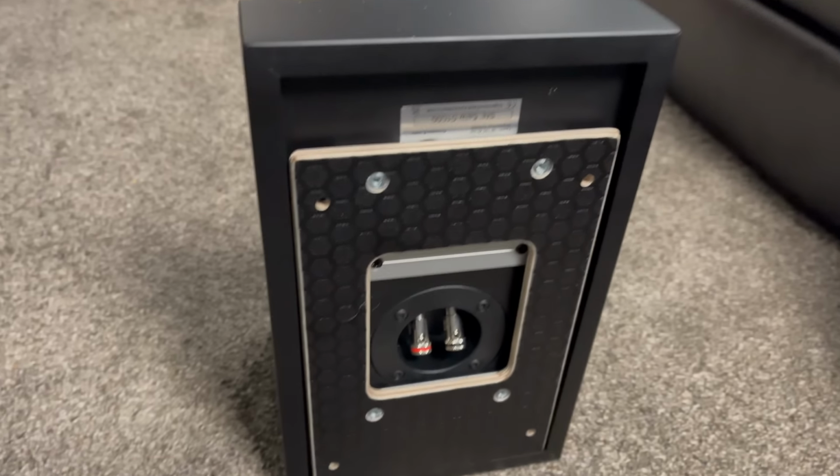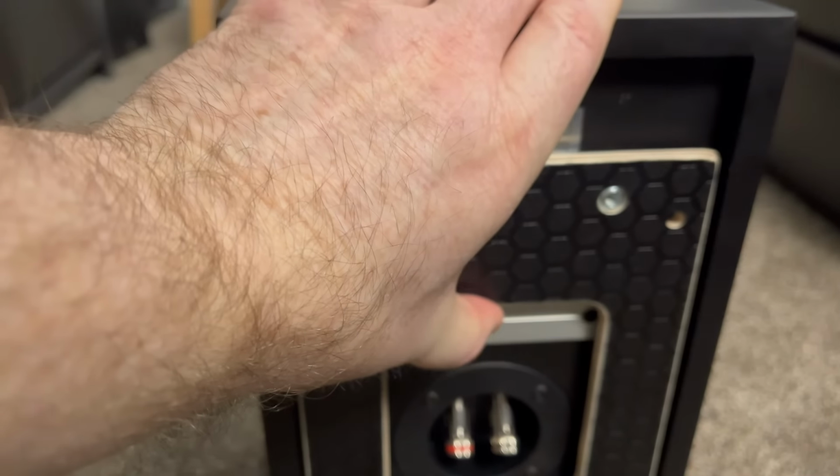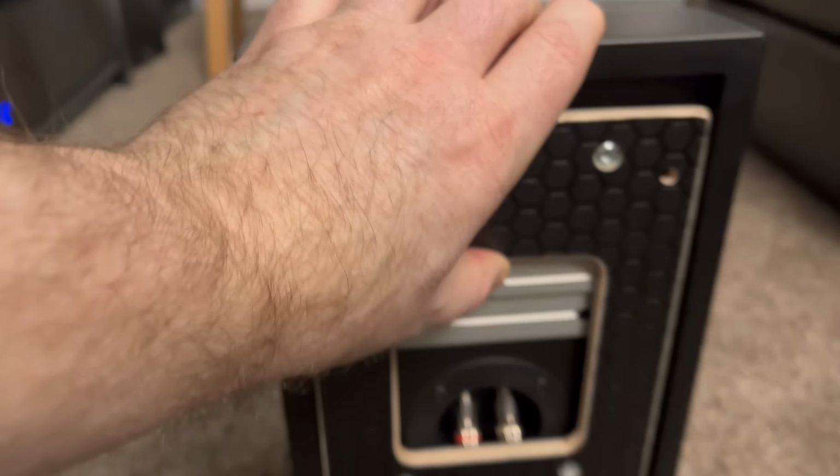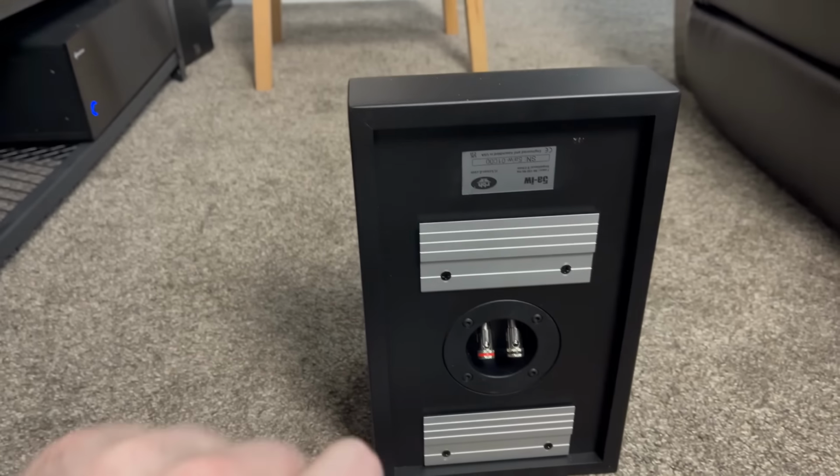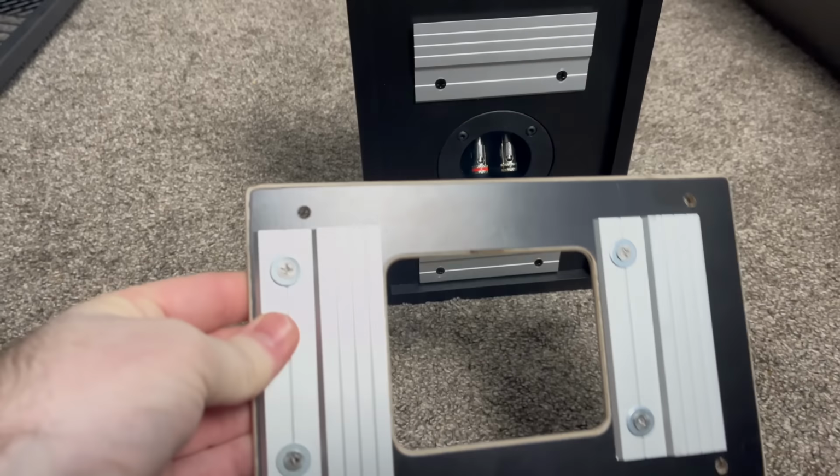These RBH height channel speakers come with a mount included. You don't have to buy any extra hardware. The way it works is it just has a panel on the back that mounts directly to the ceiling, and then you just slide your speaker onto it. So super easy, super straightforward.